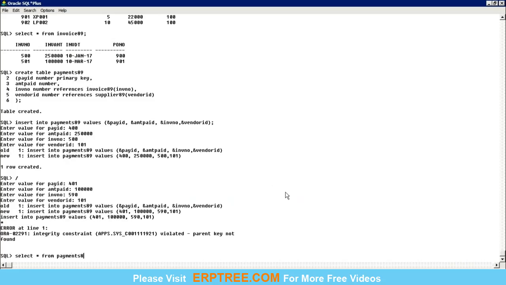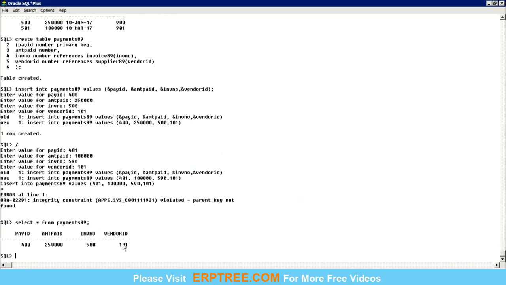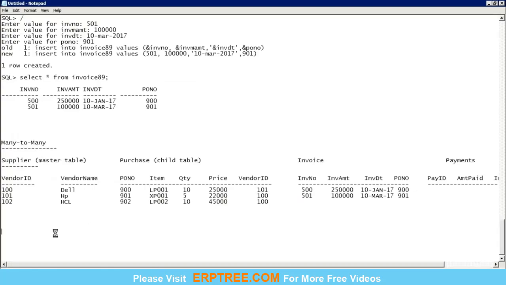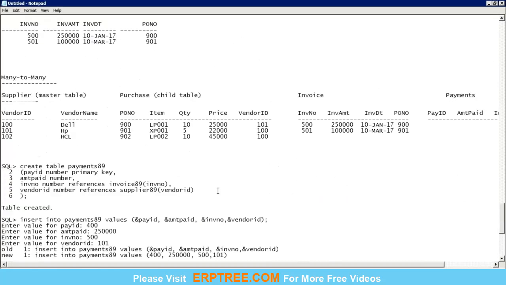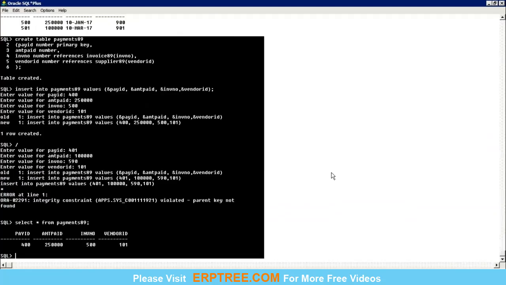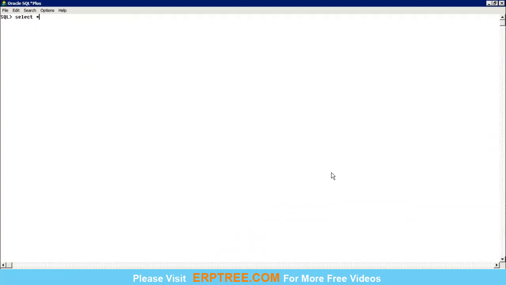Select star from payments 89. So finally we have only one record. So for one invoice we make the payment. Finally we have this data and we are going to write queries using these tables.